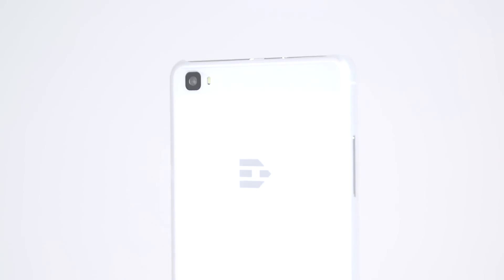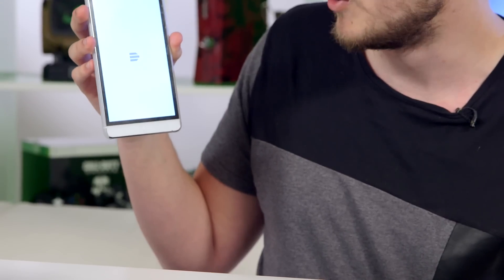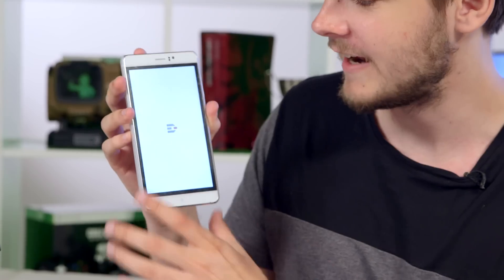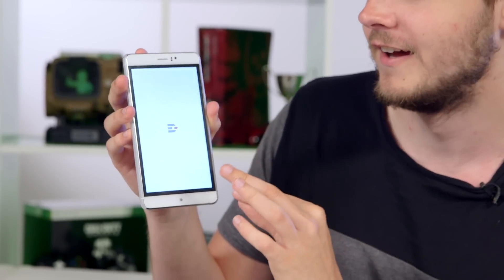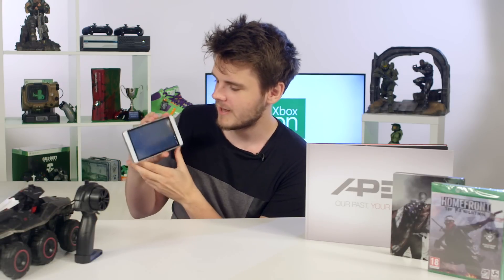Look at this phone, how awesome is this. On the back you can see the cool logo, and it's got a nice kind of see-through clear case as well. For a second I thought I was gonna drop the phone, which would not have been good, but anyway let's go ahead and power this bad boy on. Boom! How cool is that? Now when you open up the phone there's a video on here which links into the game. I've not set the dates yet — apparently we're on January 1st. Happy New Year everyone! If we swipe up to unlock there's a 'play me' video down here.